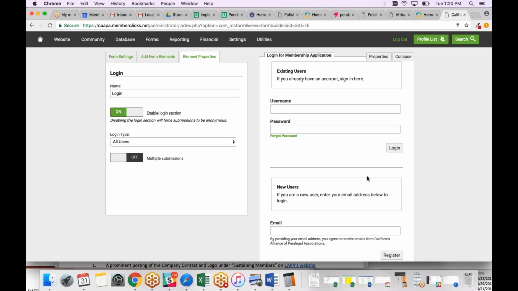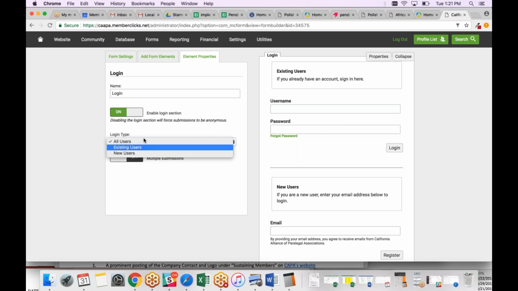Vice versa, if somebody has been a member with you for a long time and they're taking an event registration form, those fields will also auto-populate with info from their profile, so they don't have to fill out the same information that you've already collected. But once again, if they haven't logged in, it's not going to know who's taking the form, so it's not going to be able to auto-populate any of the info. The only reason you might want to turn the login section off is if you were doing anonymous voting or anonymous surveys or something like that. Does that make sense? Yes.